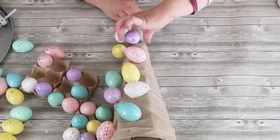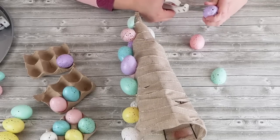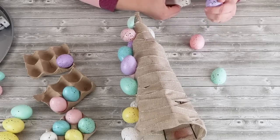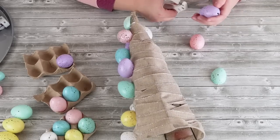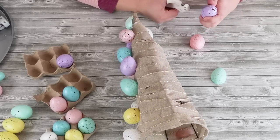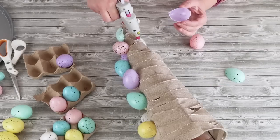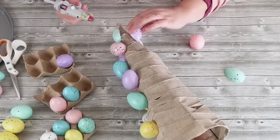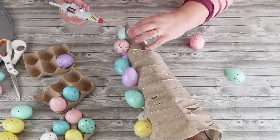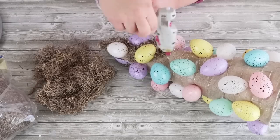And so I'm using these eggs. You're going to see here that I went in through one of the openings where the hole is, and I'm just cutting around the seam. Each of these eggs have a seam on them, so I'm cutting along the seam until they snap in half. They are a thicker plastic, so like I said, it is a trickier job to try to cut all these in half, but it is doable if you want to cut down on the cost and only use 3 packs versus 6.